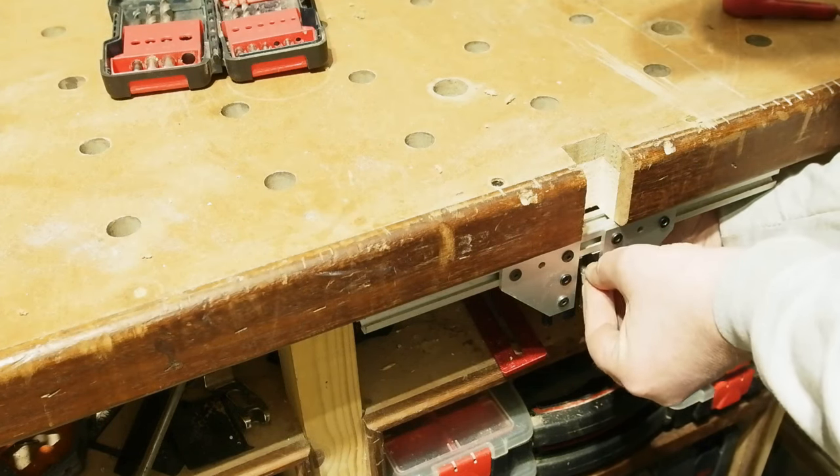This new pin kind of gives me everything I want: drops out of the way of the bench top easily, raises up to a maximum of 60mm, is flush with the bench front so nothing sticks out to catch yourself on, it's solid and easily adjustable side to side — which is an improvement over the old one — plus being so low profile it gives me back the 600mm cut capacity with the new fence orientation. A pretty clean solution for a front pin from off-the-shelf parts.